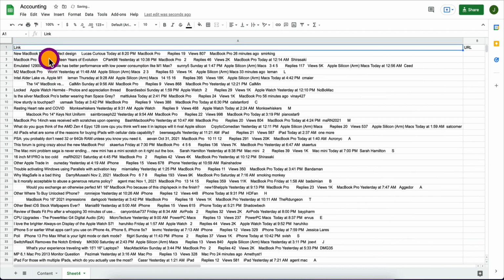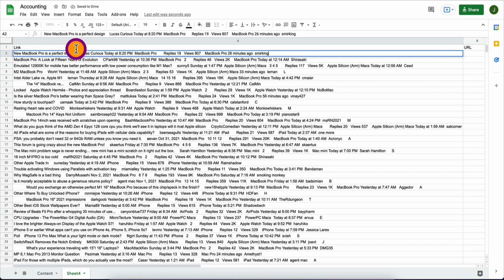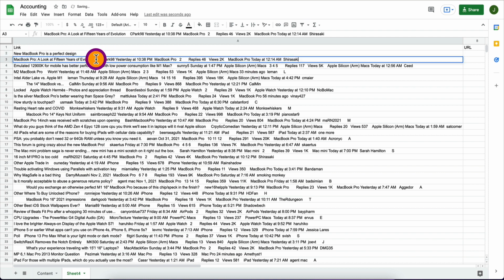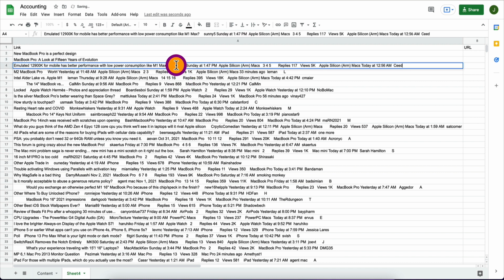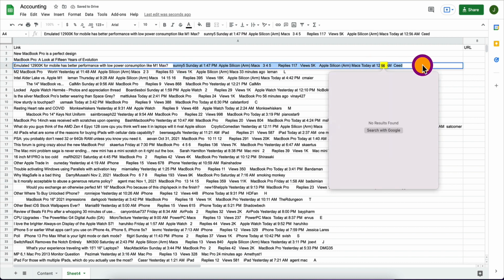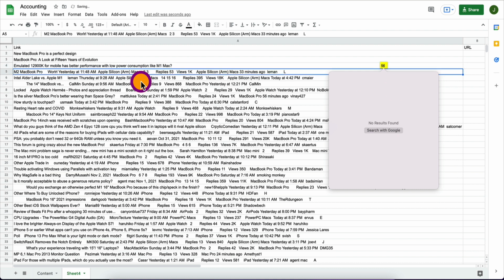And now you have the name of post. Now you have to fix it up a little bit because we're showing replies. So you can just delete all of this. You can just delete everything. You see that big space. You can delete everything after that big space. Once you do that, you basically have a list of topic ideas, right? Obviously, these are not topics created by you, and I recommend changing them around. I do not recommend copying and pasting.